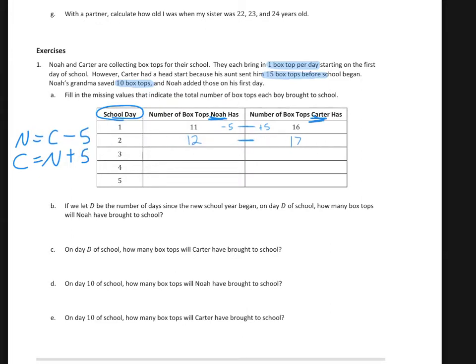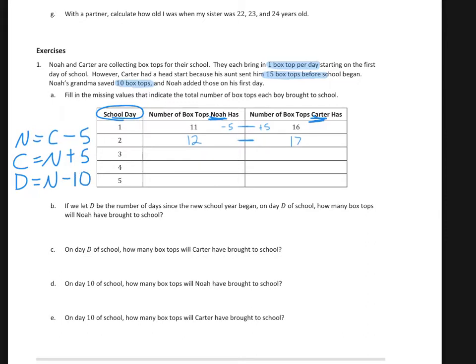And this is where it gets really cool, because in all reality, I only need one kid's amount to figure out what the school day is. So let's say I'm using Noah's, and I want to find the school day. What's the difference between Noah's and the school day? Do you see 11 goes to 1, 12 to 2? This will be 13 to 3, 14 to 4, and 15 to 5. Well, it looks like if I just subtract 10, or the amount that he started with, I get the school day. So if I had Noah's amount, and I subtract 10, I'm going to get the school day.